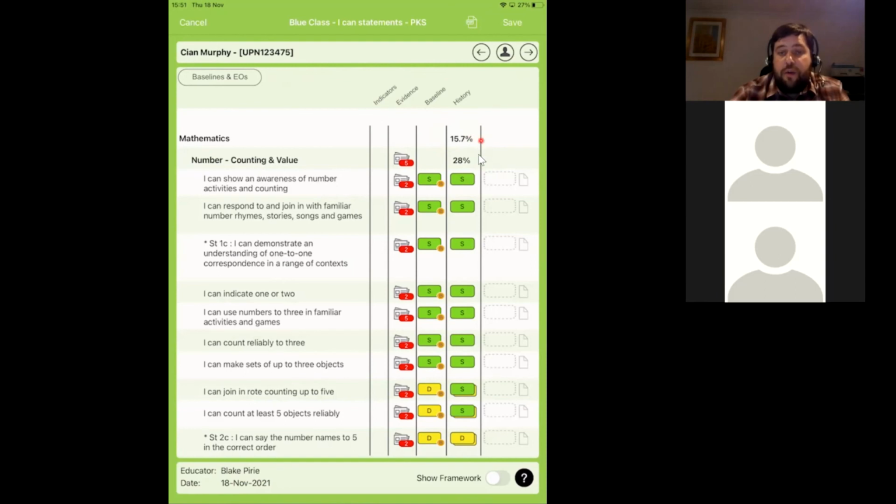You can see it's been shown as the percentage. So the percentage of the outcomes that have been achieved within number, or the percentage of the outcomes that have been achieved across the whole of the maths framework. That number and score is built up based on the continuum that you set up and the values that you give in your continuum. You can tap on the percentage and it will give it you as a value. And if you tap again, it will give it you as a fraction, I suppose.